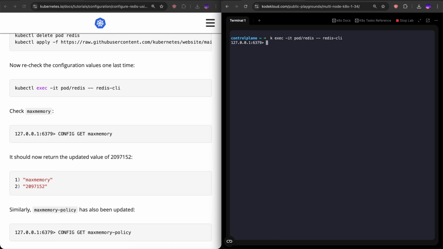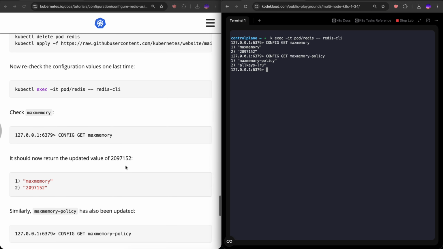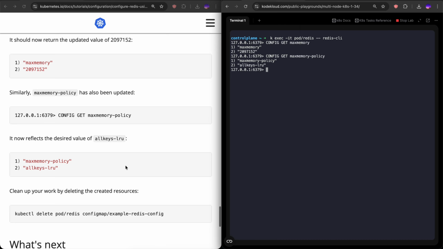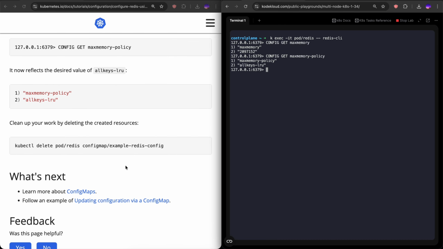Okay, so we have it. config get maxmemory. So we have 2 megabytes of memory, and the maxmemory-policy allkeys-lru. We have updated it. That's great.